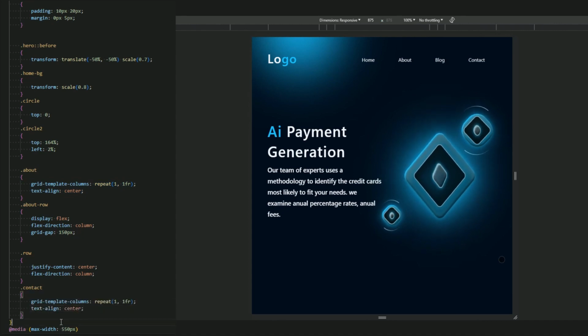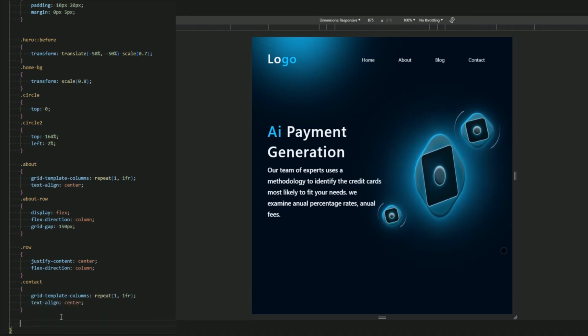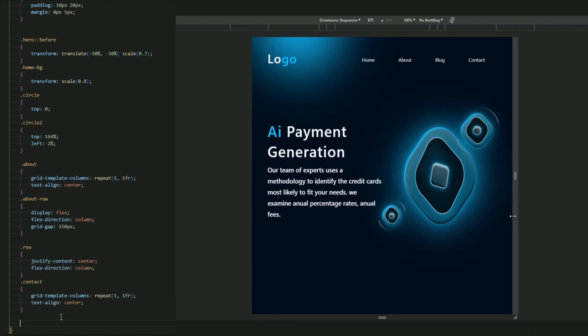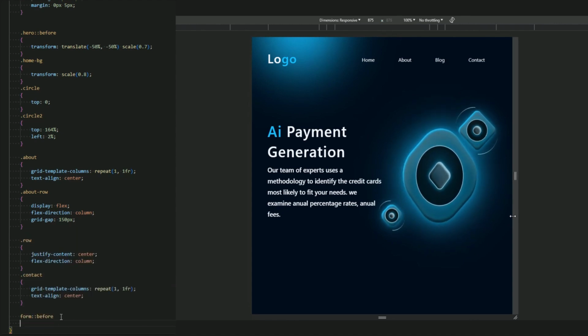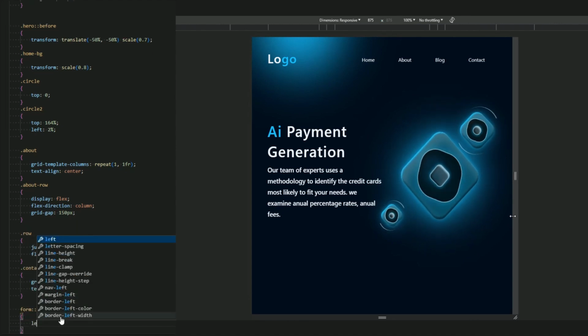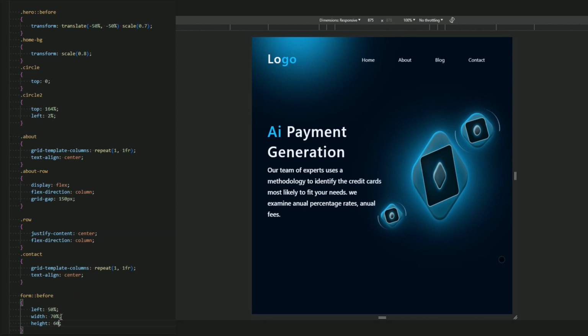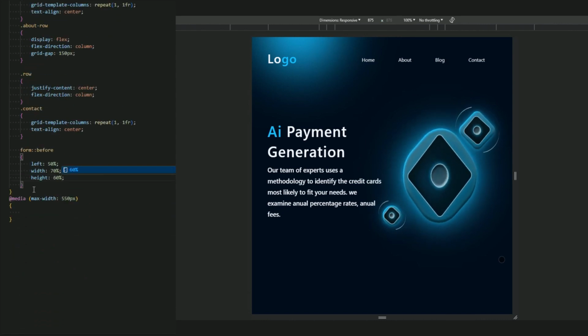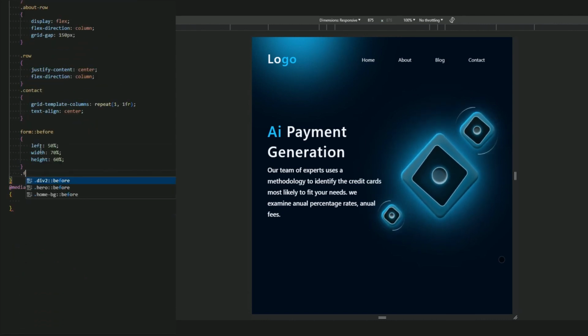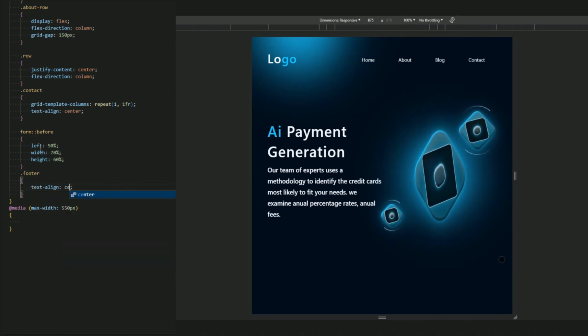This is the contact, and let me just resize a form before. So form before, let me add the left 50% and the width 70%, height 60%, and let me add the footer, text align center.